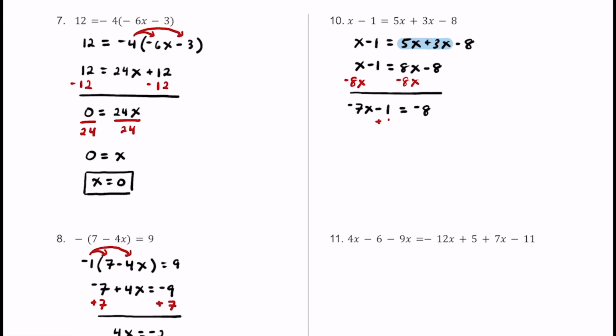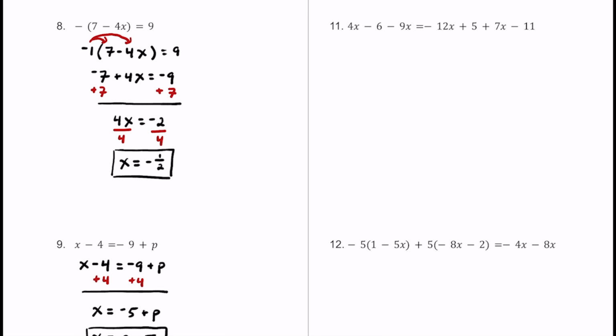Now let's go ahead and get the constants to the right side. We can do that by adding 1 to both sides of this equation. If we do that, this -1 plus 1 will become 0. So we're left with -7x is equal to, and on the right side, -8 plus 1, that's equal to -7. Okay. Finally, we can divide both sides by -7. -7 divided by -7 is 1, so we'll have 1x, or just x. And on the right side, -7 divided by -7 is equal to +1, right? So very similar, same idea, so x is equal to 1 for this one.